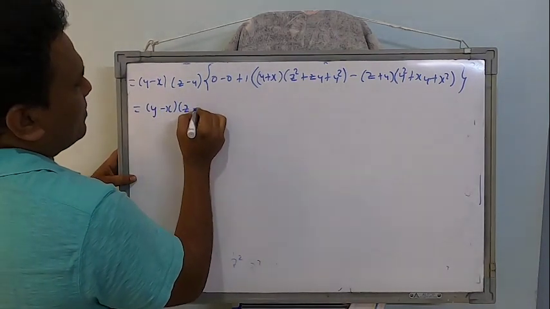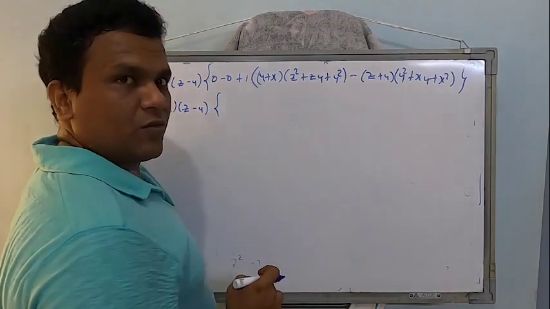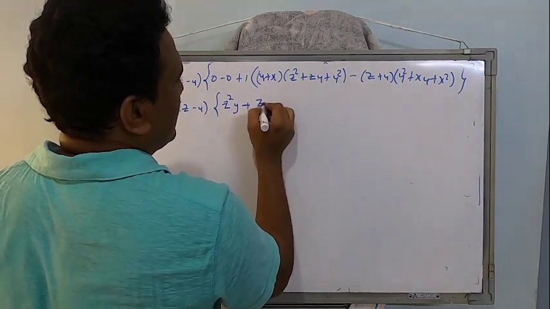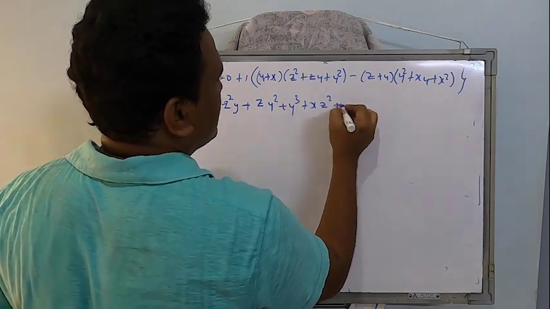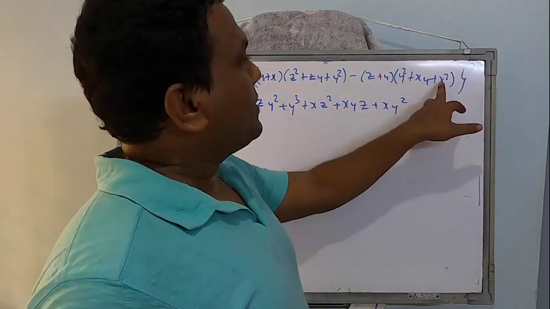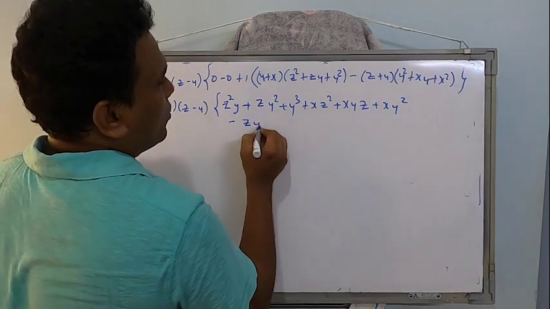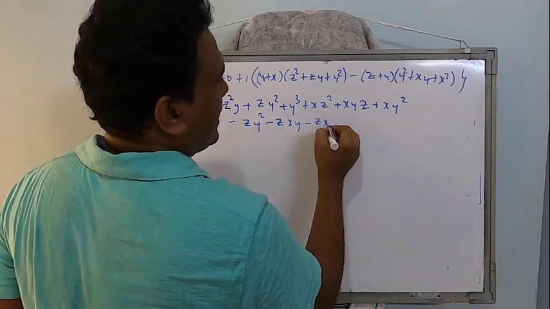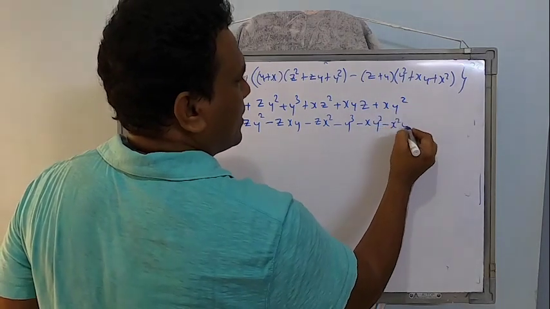Y minus x multiplied by z minus y. Now I should multiply first with y and then with x. So it's going to be z square y. Next one, y should be multiplied, so z y square. The last one, y cube. Now let's multiply x: x z square plus x y z plus x y square. Multiplication is done, correct? Multiply these two, but each element should be multiplied by the minus sign. So it's going to be minus z y square, minus z x y, and the next one minus z x square, minus y cube, minus x y square, minus x square y.